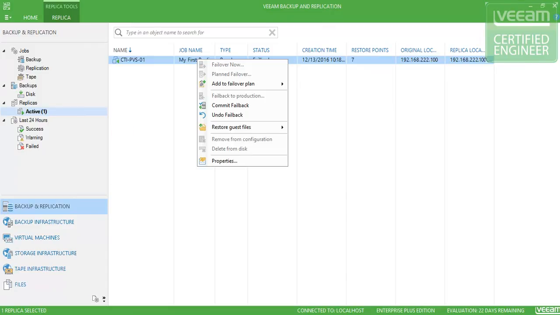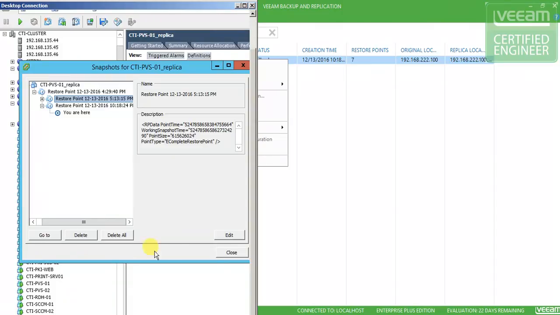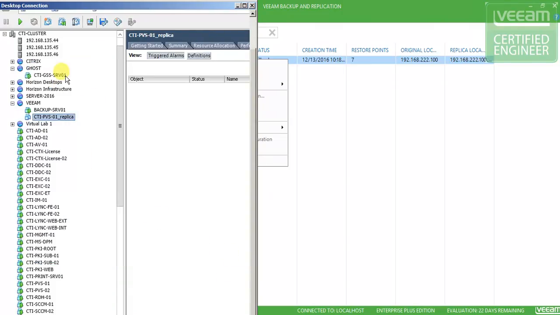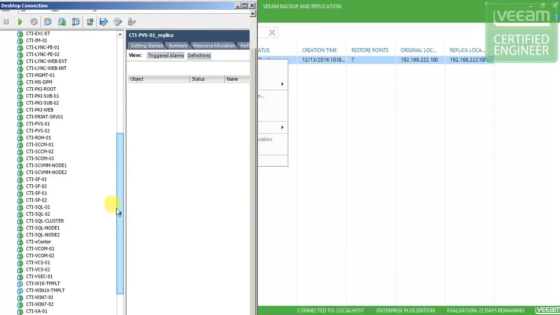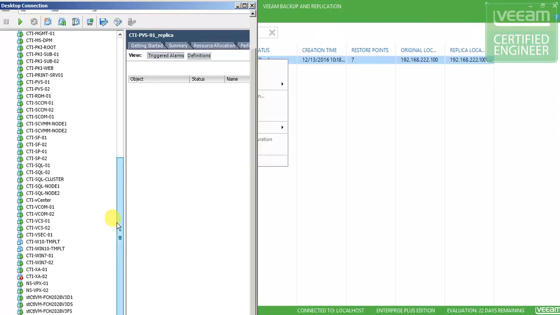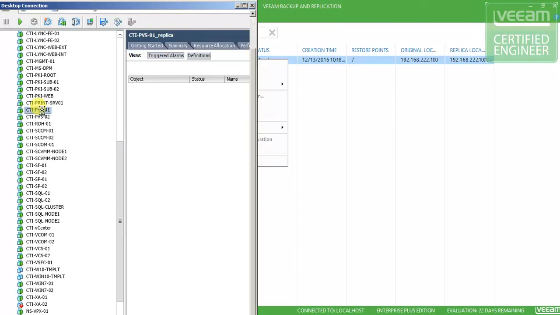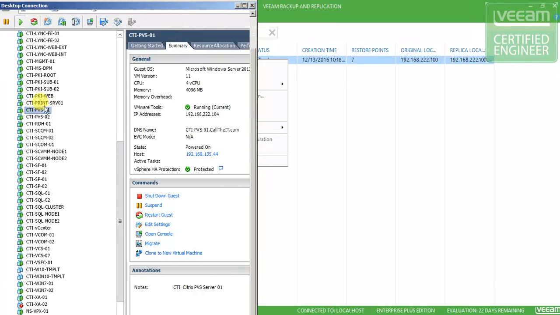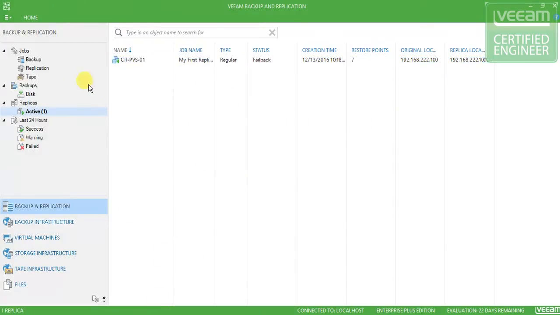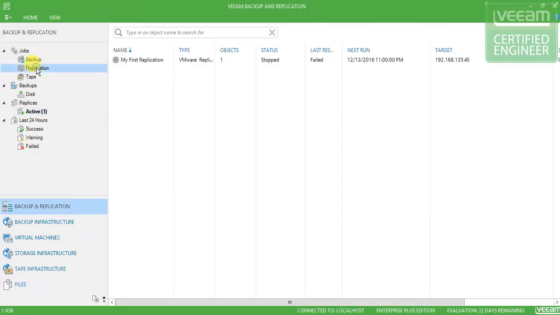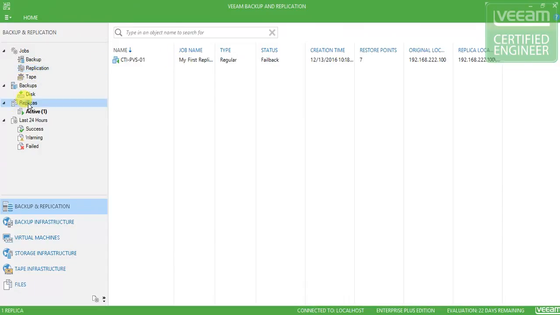Let's double check it. I'm going to close this. Okay, now the replica is powered off, and the production machine is already powered on and up and running, right? So let's see what happened to our replication. So this one is failback.